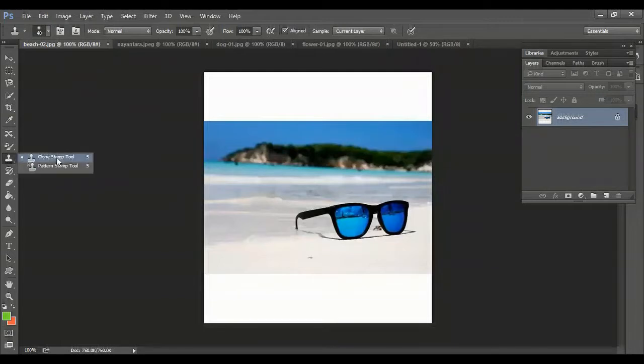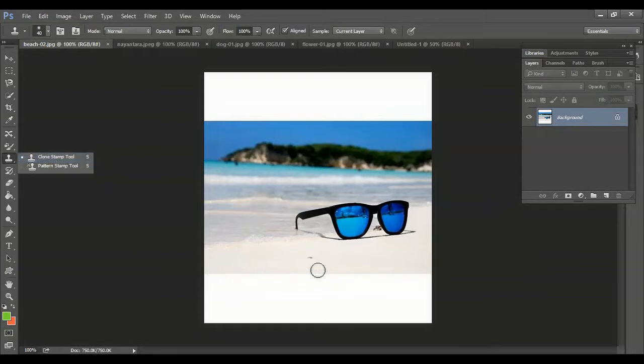The name explains to you that clone means copy. So if you want to take a copy of an object, or you want to delete some portion of an object or something like that, you can use the clone stamp tool. We learned a little bit about a similar one called the healing brush tool, which is a little different. Almost similar, but here you get more facilities. So the clone stamp tool gives you more facilities to copy a portion of an object, a portion of a picture, or you can delete a portion of the picture.